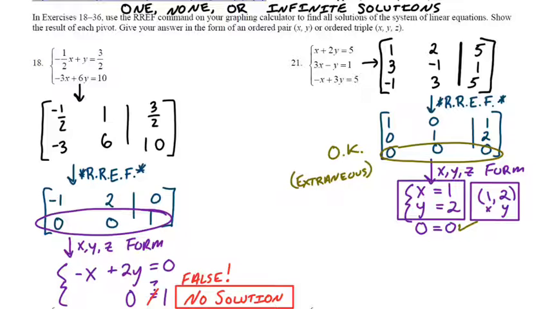And to further verify, if you remember back from algebra class, you can always check and make sure that this solution is the right answer just by simply plugging it into each equation here, right? So if it's 1 for x and 2 for y, if I plug it into the first equation, that's 1 plus 4 gives you 5, bingo. 3 minus 2 equals 1, that checks out. Last equation there, negative 1 plus 6 equals 5. So you can verify it. It works for all three equations. Our solution is 1, 2.